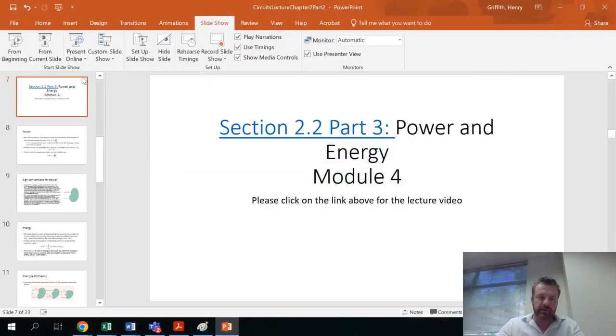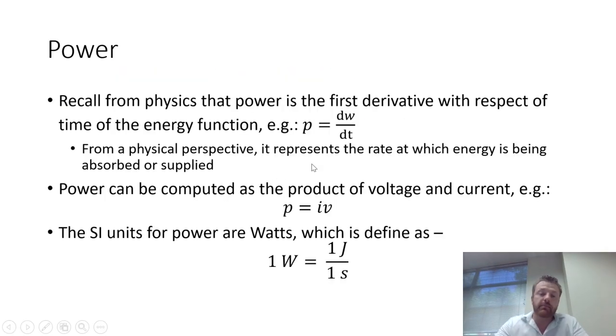So in this video, we're going to introduce the concepts of power and energy from a circuit analysis perspective. And what I mean by that is, hopefully it's a bit of a review for you, to say that power is nothing more than the rate of change of energy, namely how quickly energy is actually being supplied or how quickly it's being absorbed. And I know a lot of you might be familiar with different terminology for that, like instead of absorbed, actually consumed, or instead of supplied, actually produced.